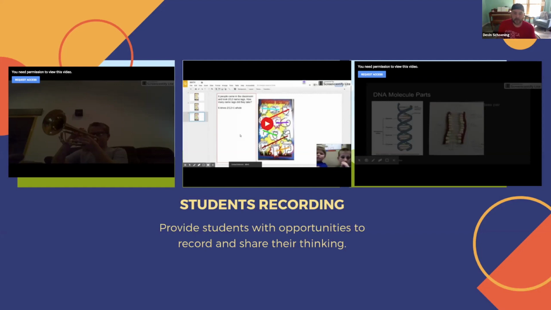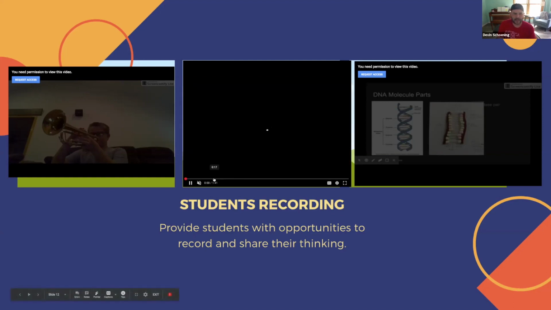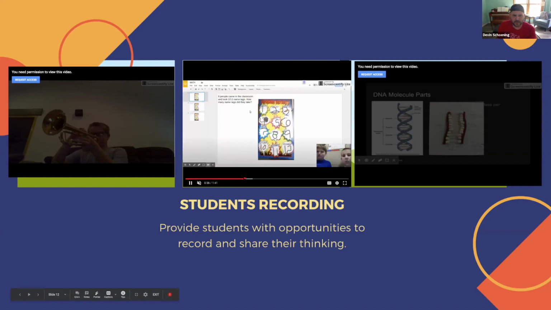This middle one here, if I remember correctly, is 4th graders, I believe, that are doing some math. And what they're really doing is dividing fractions. And so what the teacher wants to see here is their thinking going through that. So I'm going to play a portion of that. It's a minute 40. I'm going to get to the middle here somewhere where they start talking about the math.